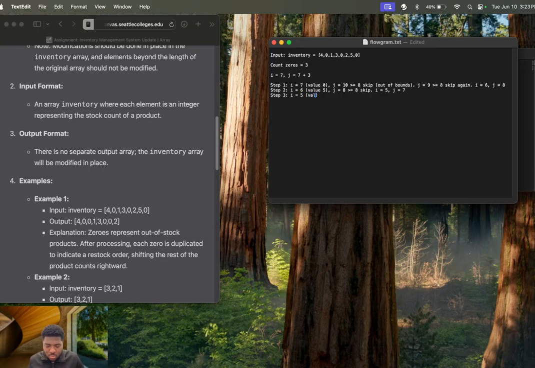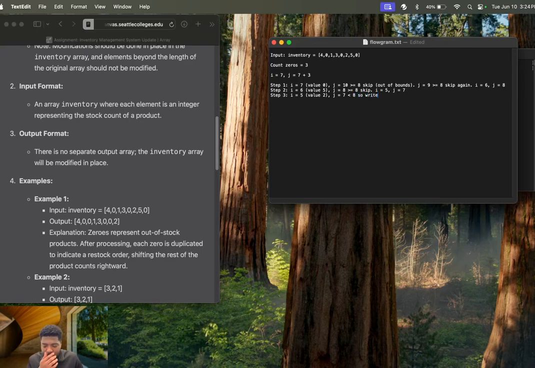Value 2. J is 7, right? 7. Where is it? This way. So which is less than the length of the array, right? It's less than 8.